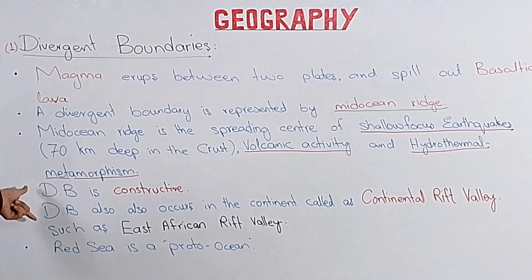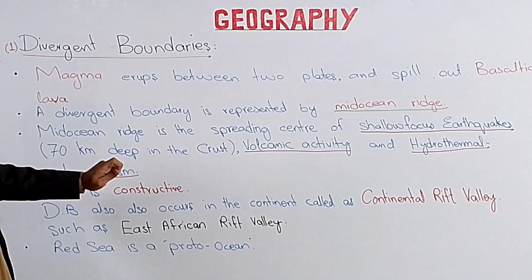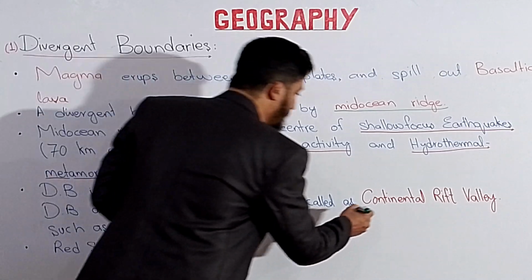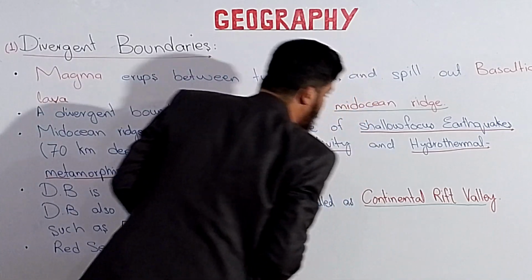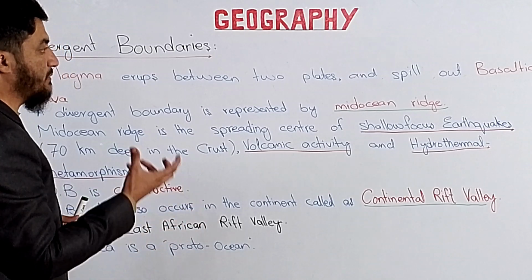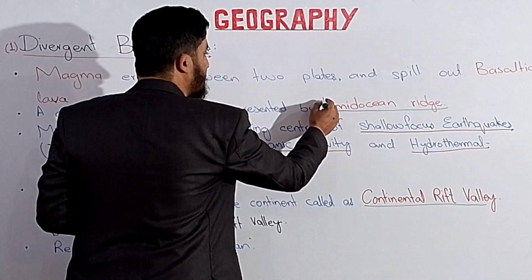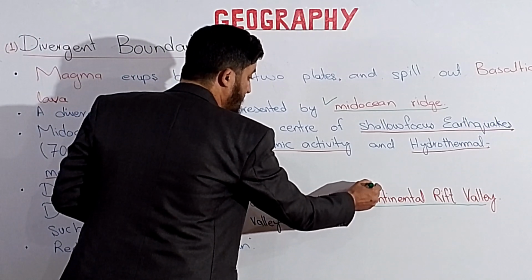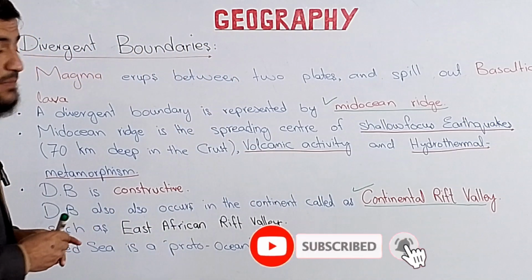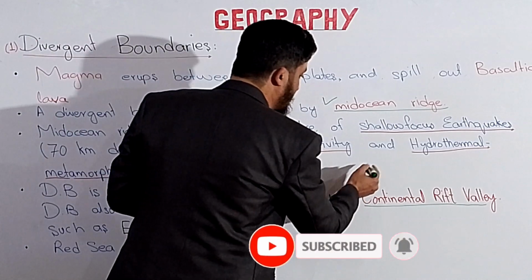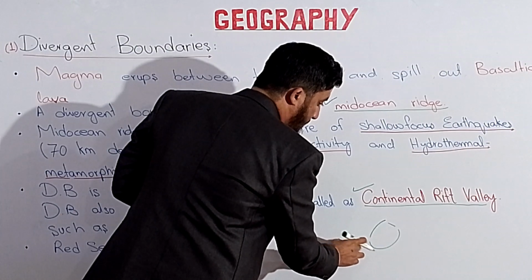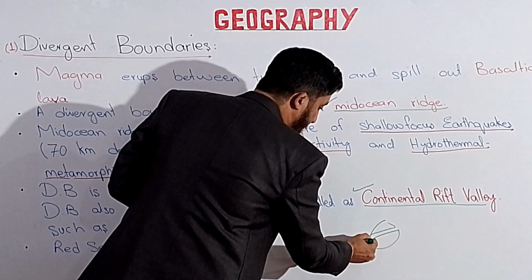This divergent boundary occurs not only inside the ocean at the mid-ocean ridge, but can also occur at the continental rift, which can be called the continental rift valley. देखें, जब मिड ओशियन में होती है समंदर के बीच में, तो उस रीजन को हम कहेंगे मिड ओशियन रिज, जबकि जब यह डाइवर्जेंट बाउंड्री कॉन्टिनेंट यानी जमीन के ऊपर होती है, it makes a rift, एक दाग सा पैदा हो जाता है जमीन के एक हिस्से में, जहां से एक कॉन्टिनेंट या एक प्लेट 2 हिस्सों में हो जाता है.